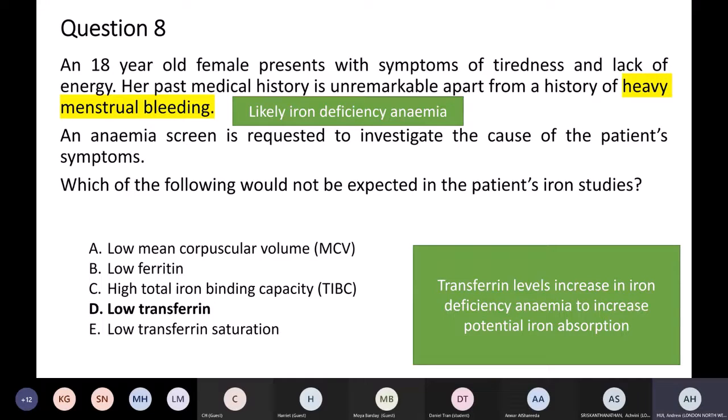This means that the level of transferrin is usually higher in someone with an iron deficiency anemia, although there's more sites for binding of iron, but not a lot of iron that actually binds to the sites. So the transferrin saturation is low, although the transferrin itself would be higher than normal. And of course, a low saturation of transferrin means there's a high total iron binding capacity. So there's lots of free sites that iron can bind to because there's not enough iron.